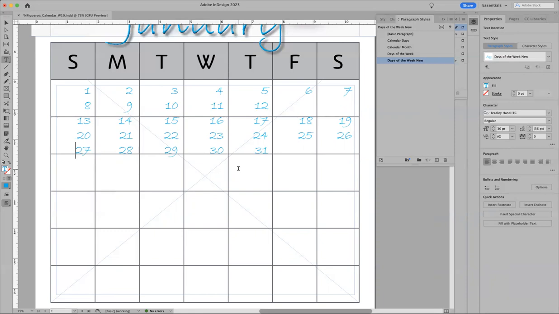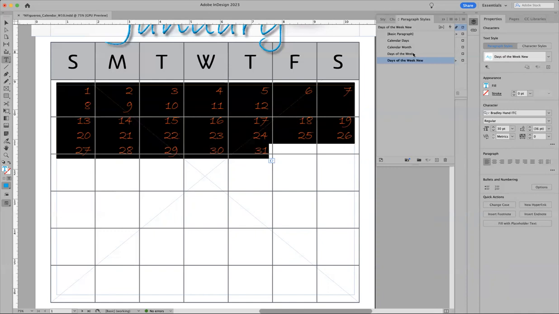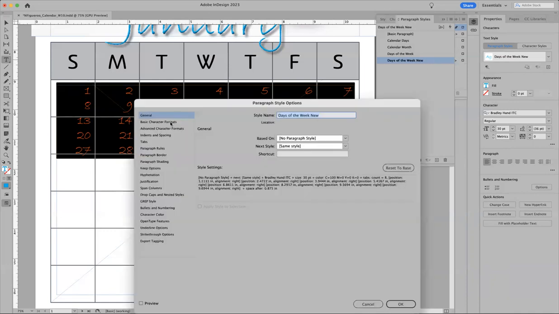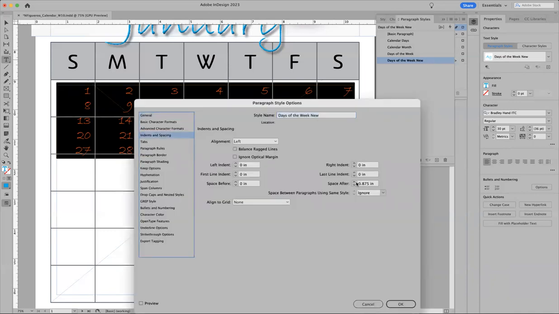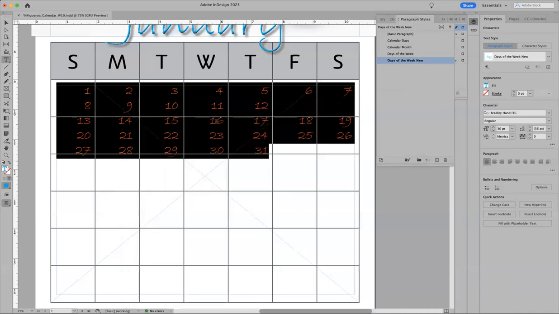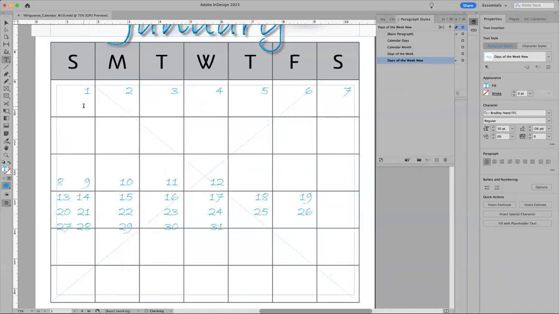Once you get it to where it is now, you can set your spacing. So go ahead and select all of it. Go back to your indents and spacing. And now you should be able to hit preview and see. Why isn't this going now? Oh, because we didn't have a space after. Okay.